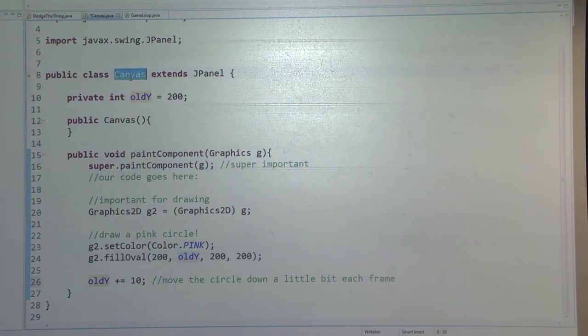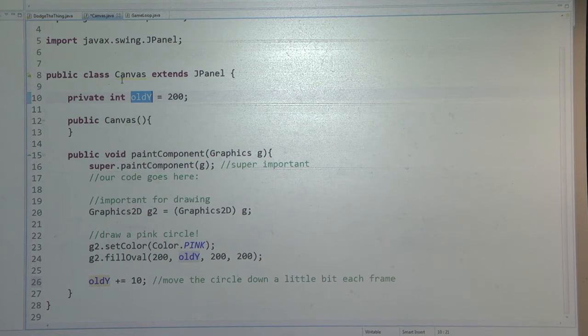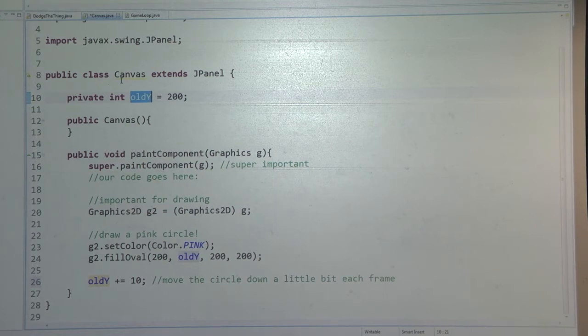And we don't really want the canvas to be remembering this. It's not the canvas's job to know where the ball is. The canvas only wants to know how to draw it. So why don't we just create a new object or a new class called ball. And then this ball will have all the information it needs, the X, the Y, the width, the height. And then we can give that ball to canvas and canvas can say, let me draw this ball for you. And then when we listen to keyboard events, we'll have our keyboard events change the values of ball, and we don't even have to tell canvas what's going on. Canvas will just get the new data. So let's close this.